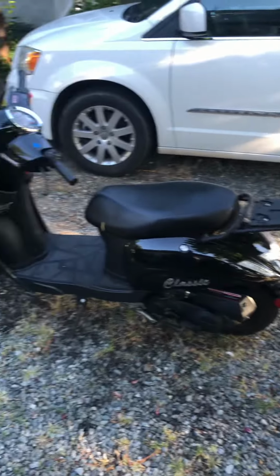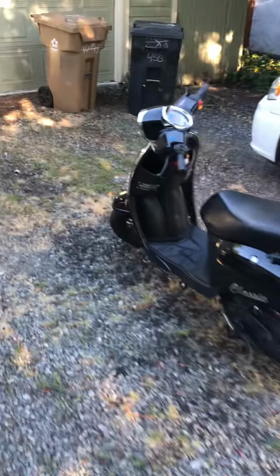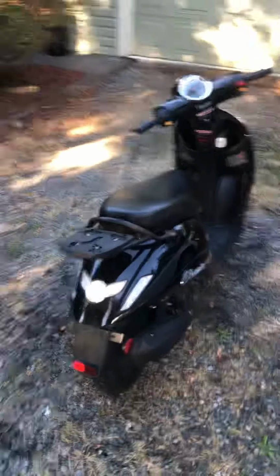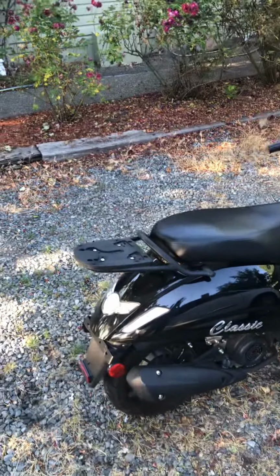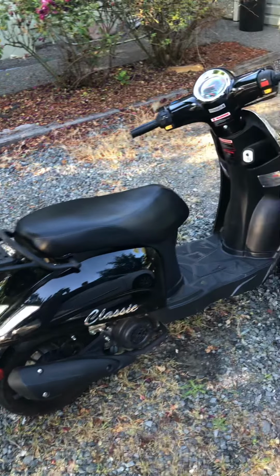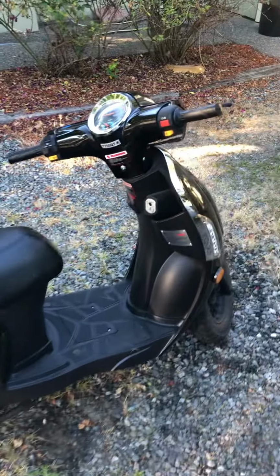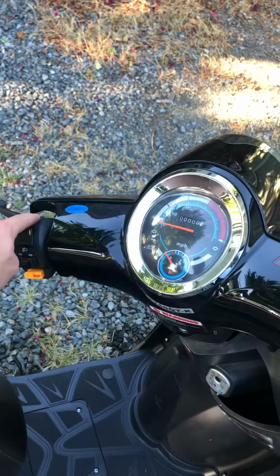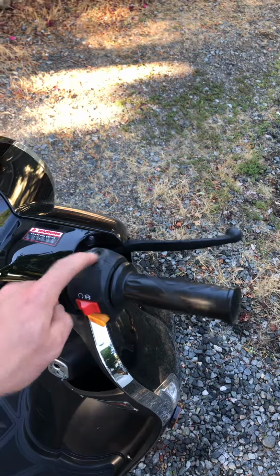This is the scooter. That back rack has a connector for the little back box you can put there. It also has a backrest on it. I also took off the mirrors, but it has 2 mirrors that go in here and here.